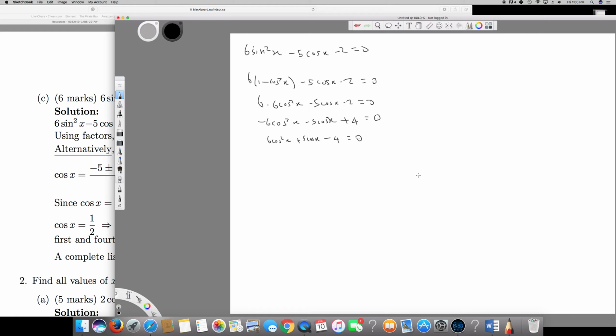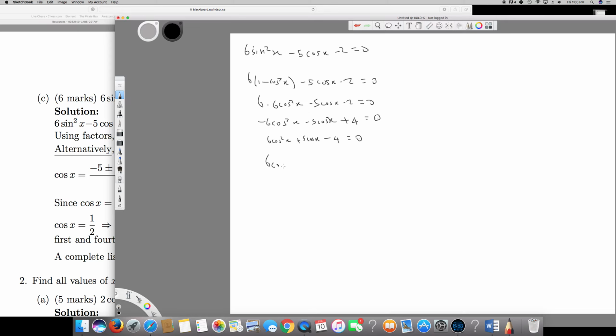To factor, when we multiply, it has to be negative 24, and when we add, it has to be 5. What is the value that's going to give us negative 24? If I think about that, 8 times 3 is 24. We have to get negative 24 and positive 5, so the bigger value should be positive. Therefore 8 should be positive and 3 should be negative. So 8 times 3 is going to be 24.